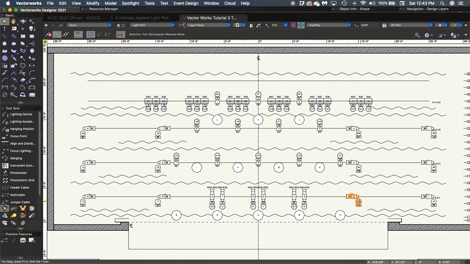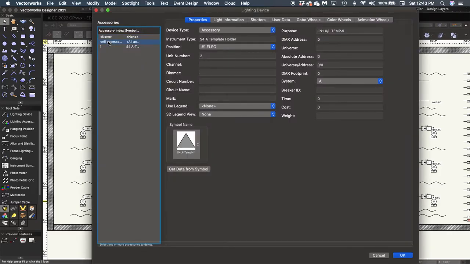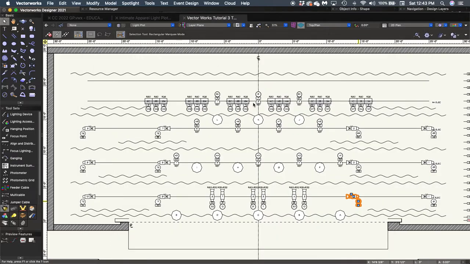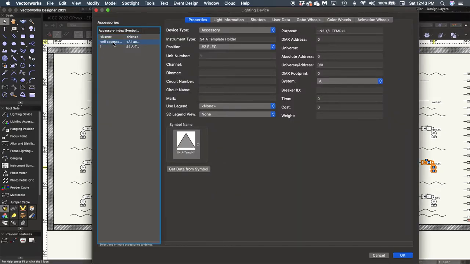That'll get updated. So I'm going to go through and do each of these fixtures so that the channel for the template holders matches the channel for the fixtures.